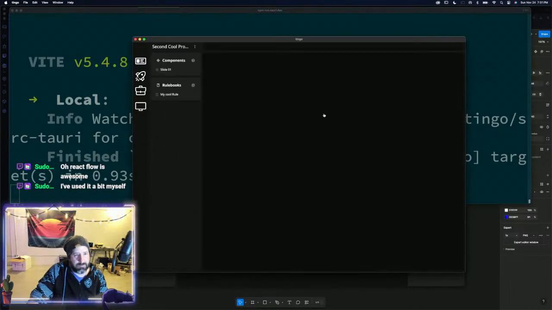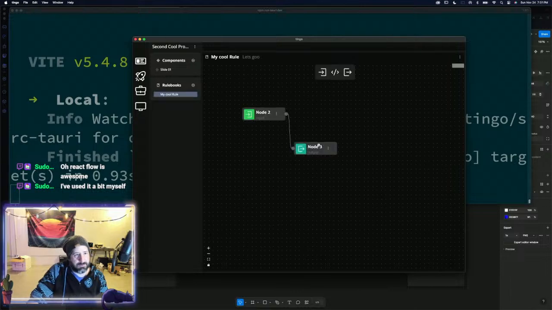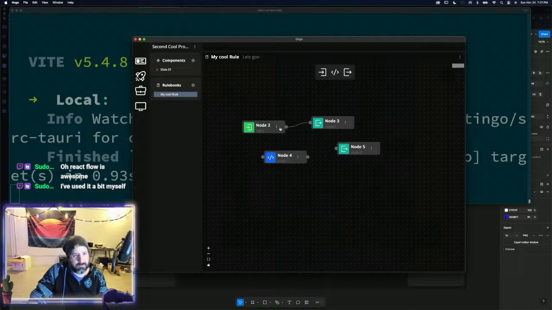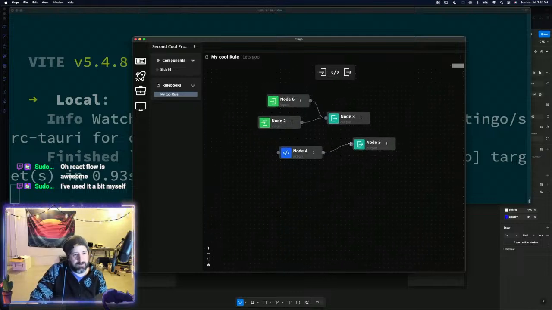So if I go to my project here and I click on a rule, I've got the way to generate new elements here. I don't like that it starts on top of that. Well, I guess I just did that to myself. And then you can connect them, right? So I still have to put dropdowns on here to define what these things are supposed to do. Right now, I just know that I want an input to do an action, and there may be an output, and then you can make multiple rules.